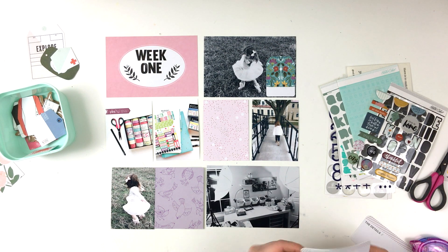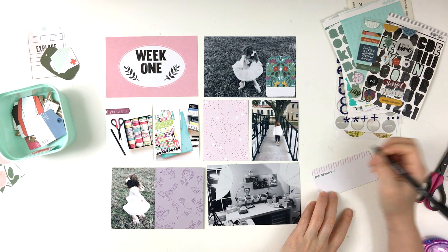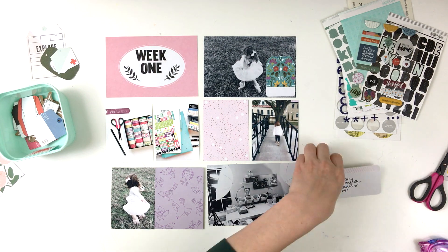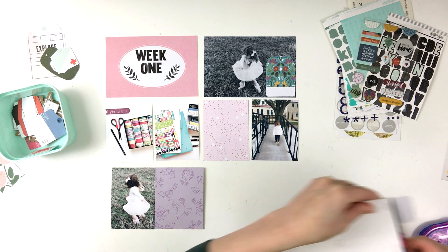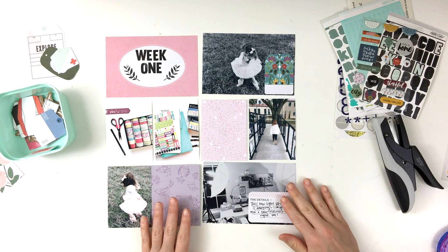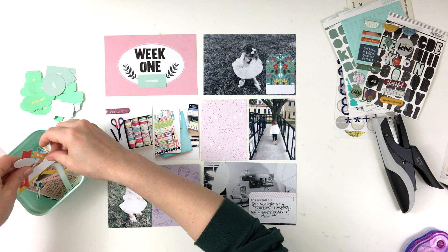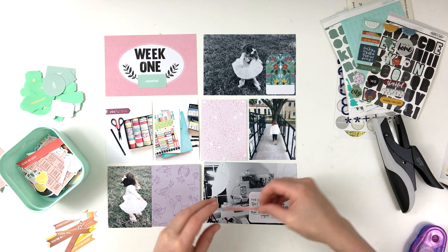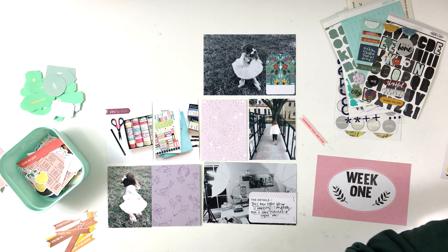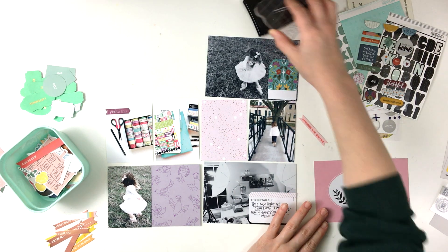I took a picture of this washi tape and said that I'm normally not one to buy a bundle of washi tape, but for once it wasn't tacky. I was really kind of in love with this washi. My rule is if I'll use like 90% of the washi in the bundle, then I'll buy it — and especially because it was a pretty good deal. On the bottom photo, thanks to Retro Hip Mama, she posted a picture of her lights on Instagram and I right away bought them. They've made a huge difference in my craft room when I'm filming at night and when I'm taking pictures — no more glares all over my desk.